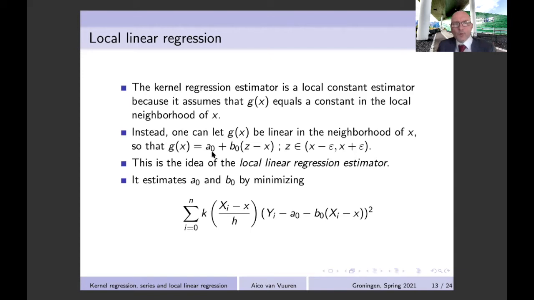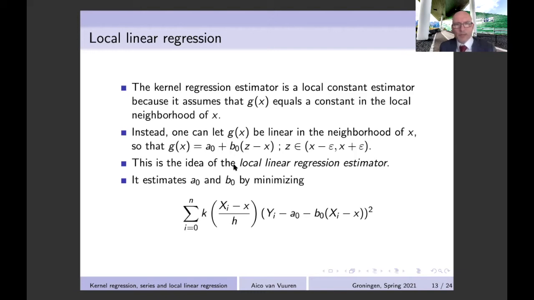Now you might say this is still very restrictive, because we're simply assuming there is a linear relationship with respect to g. Well, that's not completely true, because we only assume this to be locally the case. It's only in a very short interval, this interval over here, that we have this local relationship. As soon as we are outside of that interval, we of course have another linear relationship with another a0 and b0. Well, this is the whole idea behind local linear regression.